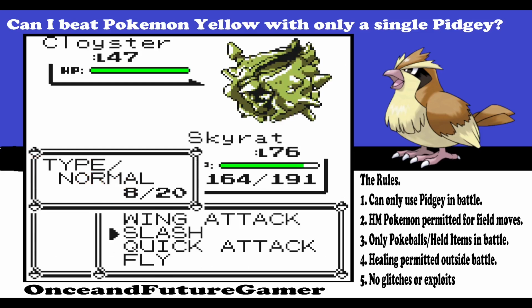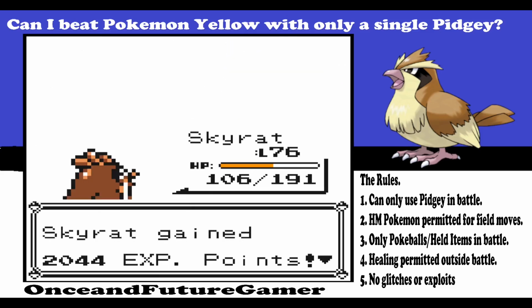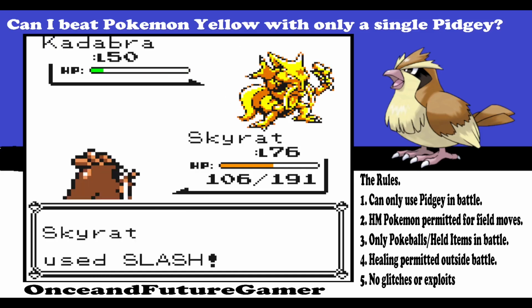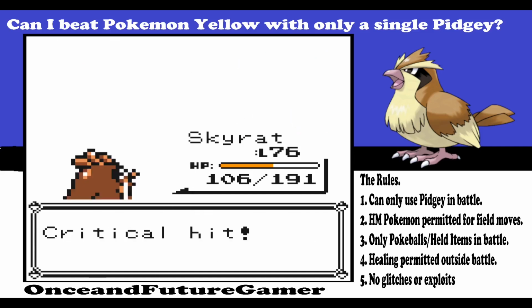We land 2 crit slashes on Cloyster to take it down for the count, though we do lose a chunk of health to Aurora Beam. Kadabra goes down to Slash, and then right at the very end we crit a Slash on Jolteon to one-shot that and give us a victory.